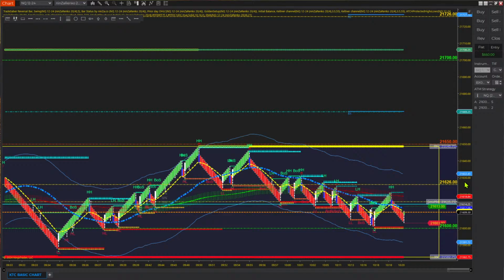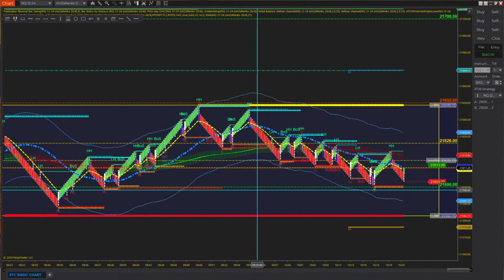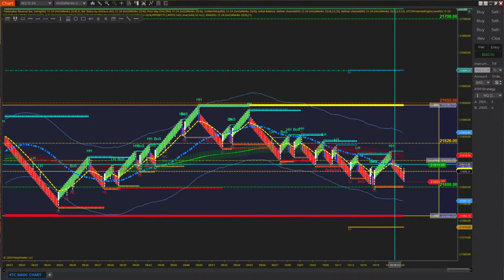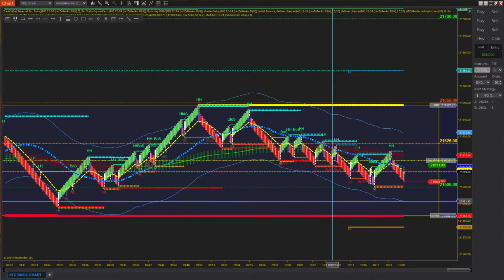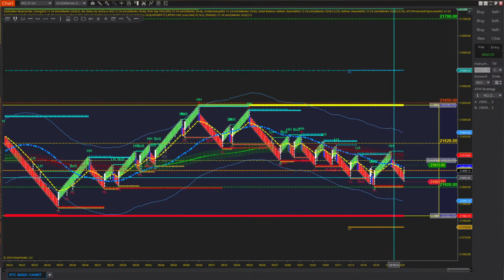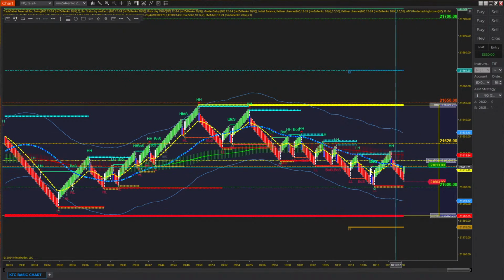Let's see. You can see what the trend is. All the momentum is to the downside. The overall trend, it's really no trend at all. It's really being chopped out. But the momentum right now is to the downside. Why? First of all, the yellow dashed line, that's a 521 EMA, is below the 55. That indicates that the momentum is down. Where is the 233? The 233 is right here, right? So it bounced off the 233. You could have taken that trade.